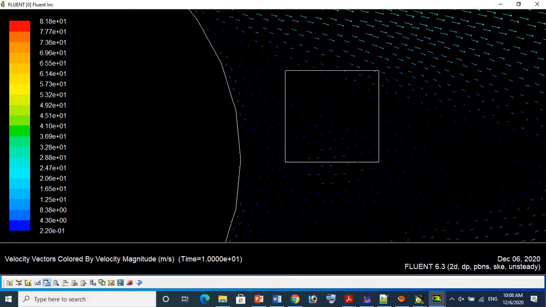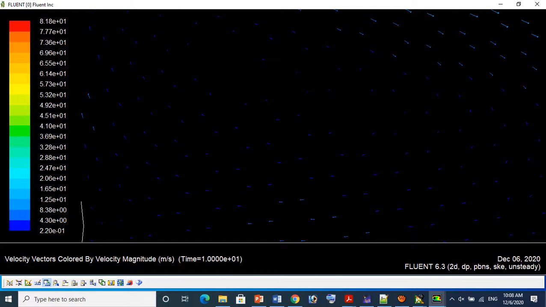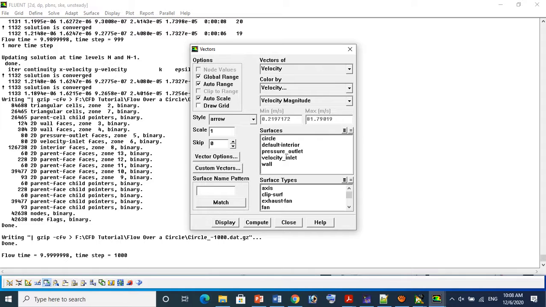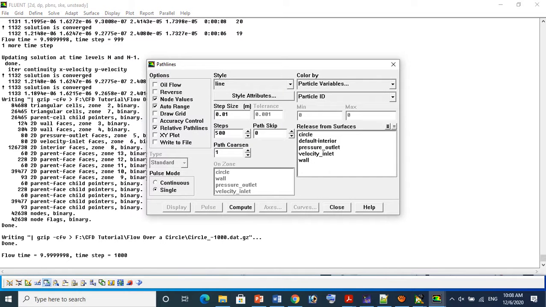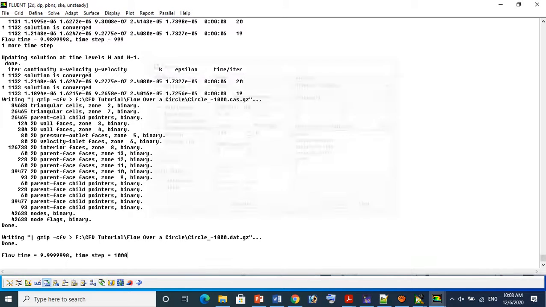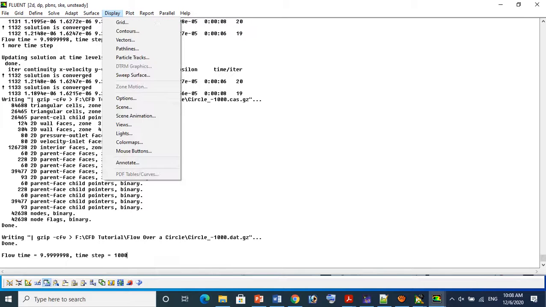You can see the vector rotating. I will show the path line for this one, then you come to know how the path line looks. This will take time. Anyway, I will try to show display plots or streamlines. We will go with the path line itself.